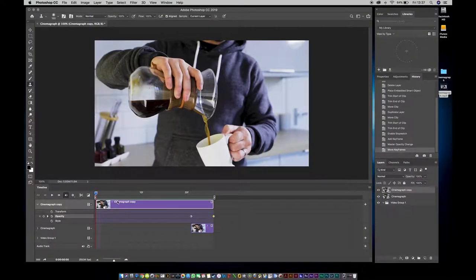Okay, so we've played this back now, and we can see that there is still a little bit of movement in my hand and in the Chemex and in the Morgan and so on and so forth, and we need to eliminate that. So the way that we're going to do that is we're going to add another stamped layer above the video that we've got.